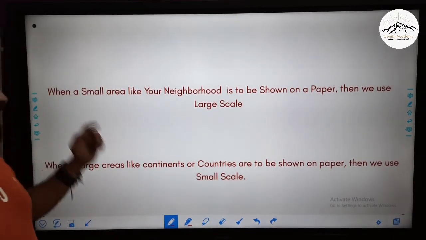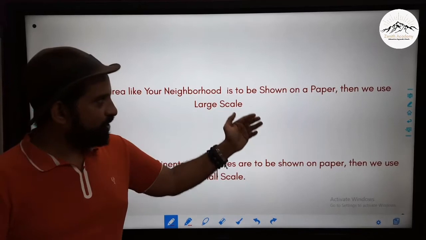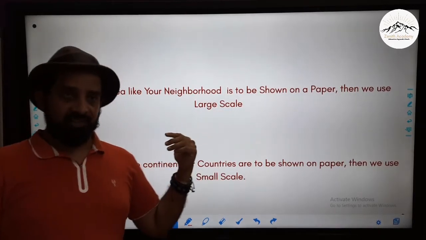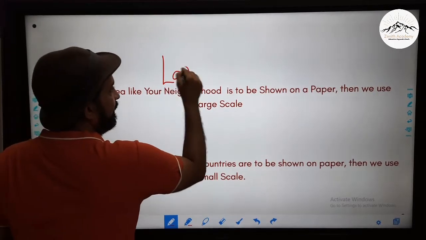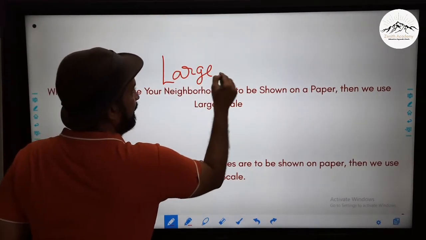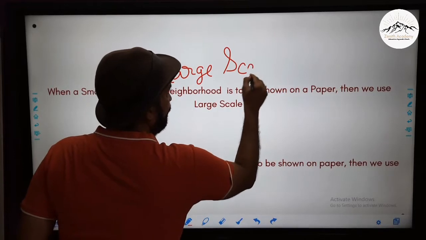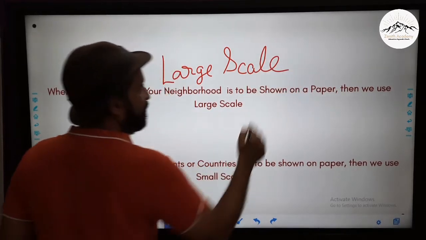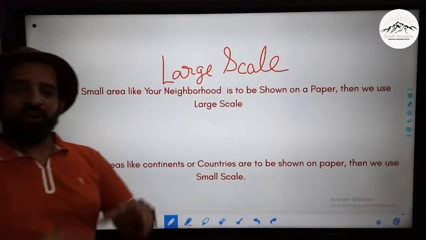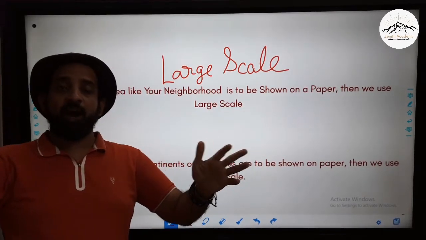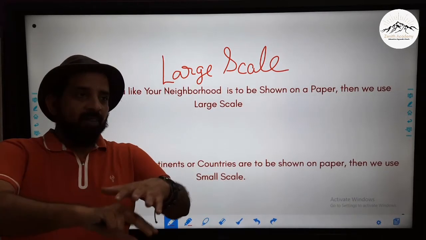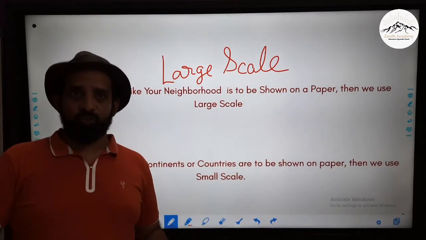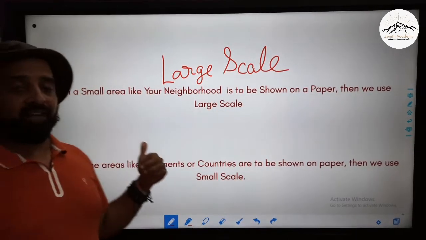So when a small area like your neighborhood is to be shown on a paper, then we use large scale. Let me help you understand this. So when you want to study, let's say only your neighborhood, only your area, let's say your society, or let's say 500 meters around your society, then you use large scale.